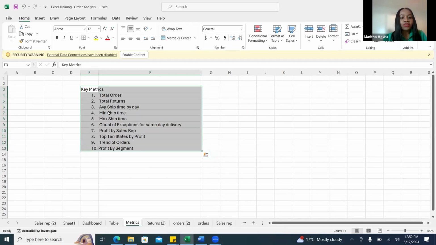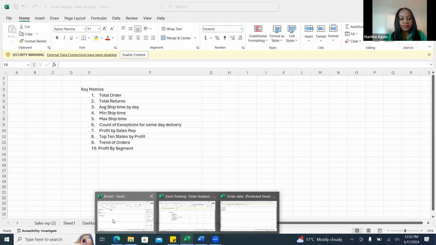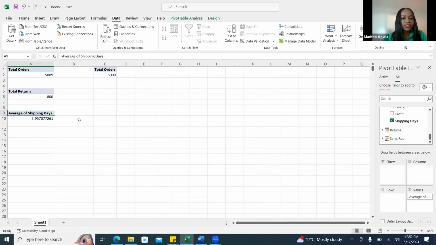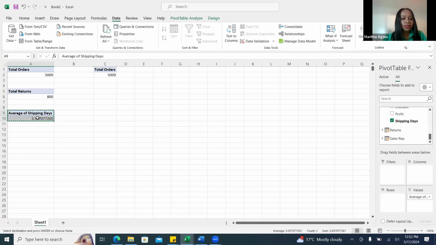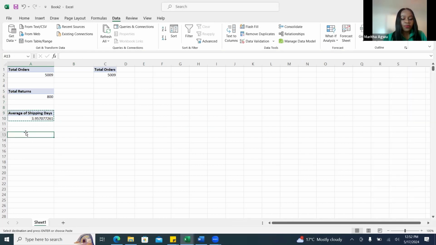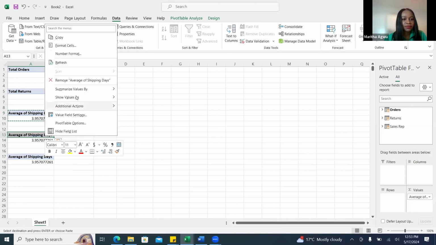So we're also going to look for minimum and maximum shipment days. Same field that we work with. So let's just duplicate it. Remember, we have to copy the pivot table. That's why we're doing this. So here, what we would do would be to right click and we select min.